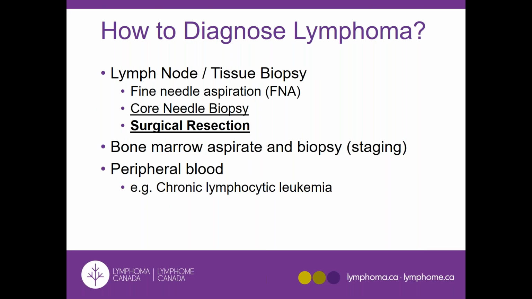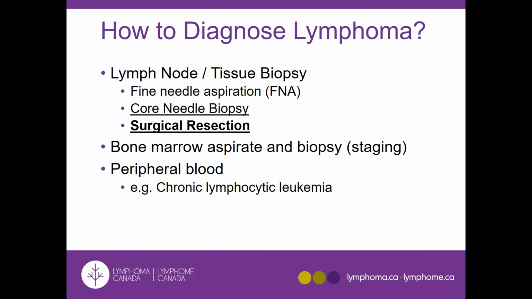So switching gears, we talked a bit about the different subtypes and how we classify them. So how do we figure out which type it is? How do we diagnose lymphoma, and what is important to get from a tissue perspective to feel comfortable with understanding the subtypes? Most of the time, we get this diagnosis on a tissue biopsy. There are many ways to get a sample of the lymph node, for example.